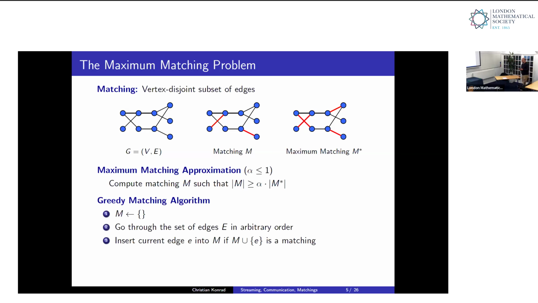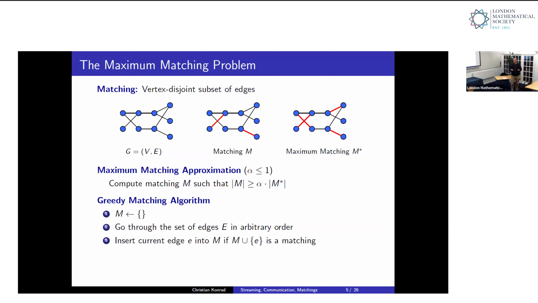Good. So what's the most natural way of doing this? There's a very easy, simple baseline algorithm that we can consider. And this baseline algorithm is the greedy matching algorithm. So let's start with an empty matching. So we start with an empty set M. Just go through the set of edges that we have in the graph in any order. So this maps nicely to the streaming setting when we receive or see a sequence of the edges of the graph in any order. We insert the current edge that we see into the matching, if it is possible, if the two endpoints are not yet blocked. So we just greedily add whatever there is in the input stream to our current matching. So this gives us a very nice baseline algorithm.